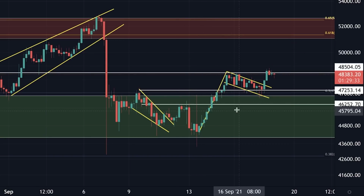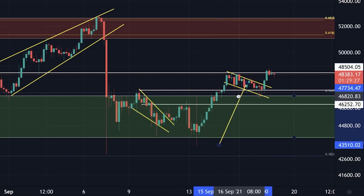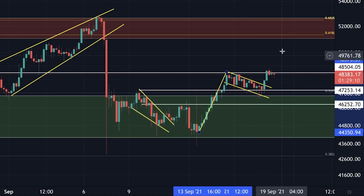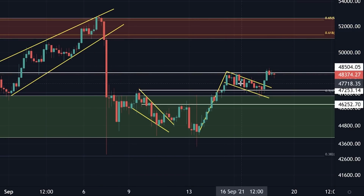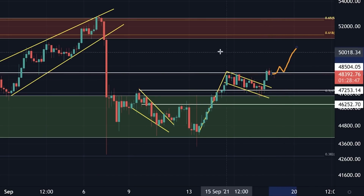When it comes to a downside scenario, if that bull flag would now roll over and go to the downside, then we would talk about a low target of $33,343. But I believe that this is highly unlikely. Bitcoin is right now fighting with that $48,500 level that I have mentioned multiple times, over and over again, and how significant that level is, since after this huge drop we have broken under it. But in my opinion, in the next couple of hours, we will get over that level, flip it into support, and move higher.